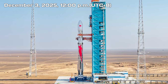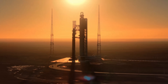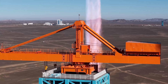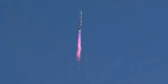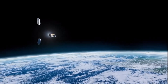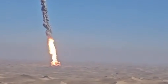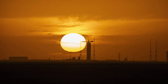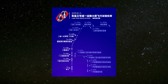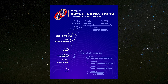On December 3rd, 2025, at 12 p.m. UTC+8, Landspace's Zhukui-3 Y1 rocket lifted off from the Dongfeng Commercial Space Innovation Pilot Zone and successfully reached its intended orbit. The second stage made it to the planned orbit without issue, but things didn't go as smoothly for the first stage. An abnormal combustion event during the landing burn kept it from touching down softly on the recovery pad. Even though there isn't much full-sequence footage of the launch and recovery attempt, Landspace did share the official mission profile after the launch.